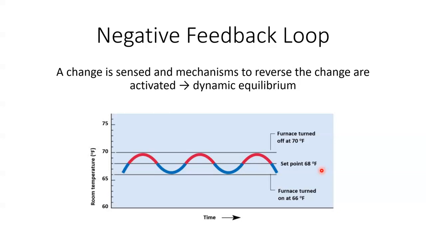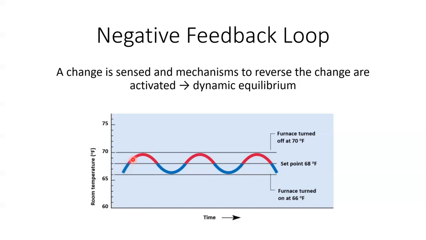However, the heater or the furnace in this case will not work to maintain exactly 68 degrees Fahrenheit at all times. That would be a very difficult and a very inefficient way to work. Instead, the furnace will work to keep the room at a temperature within a small range of temperatures. So within 2 degrees either side, a low of 66 and a high of 70. So what happens is that when the temperature in the room drops to 66 degrees Fahrenheit, the furnace will turn on. The furnace turning on will heat up the room.